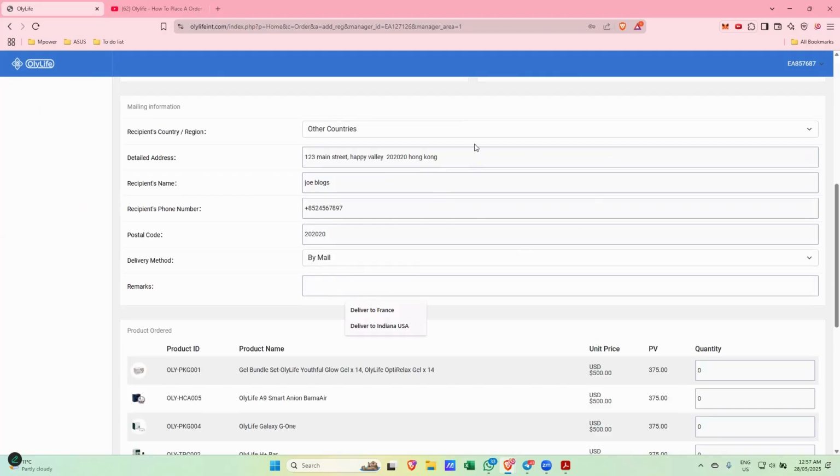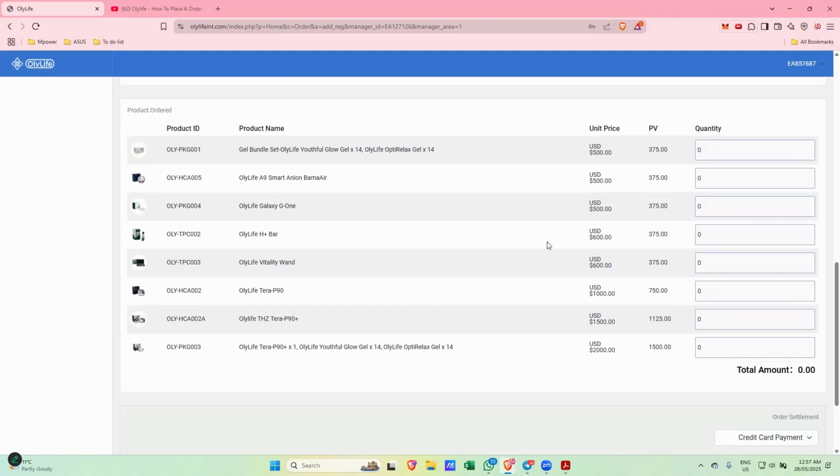And remarks, because it's Hong Kong, I'm going to put deliver, please add Hong Kong adapter, because we have a few different adapters for different countries. And we put the order in. So the person that had ordered in was going to be the P90. So we do a 1, and that was it.